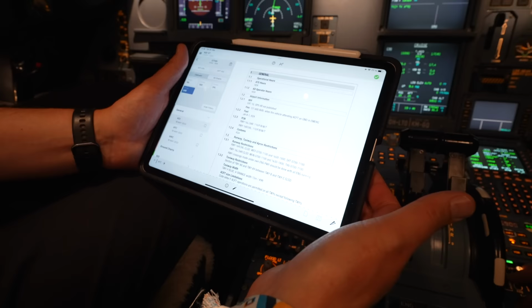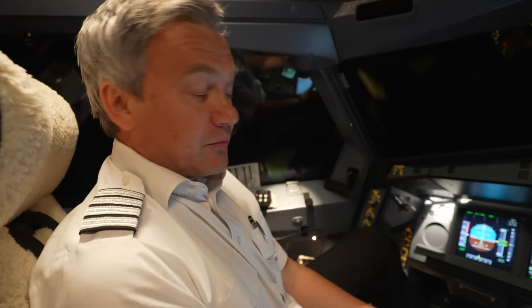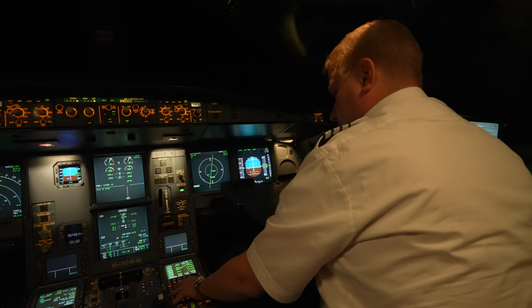We also have good briefing material from the local airports, and then you can also see the most common arrival routes that we normally receive, so it helps us prepare for how many track miles we get during the descent and what we expect. It's sort of briefing material based on what normally goes on there and the experience of the airport. It especially helps if you go to a new airport where you haven't been before, so you can look at the briefing material to see what we might expect at this time.